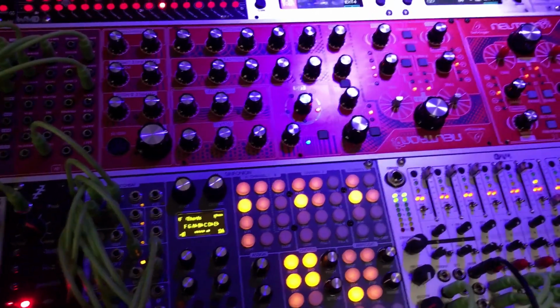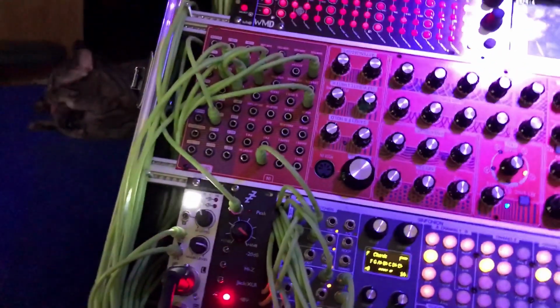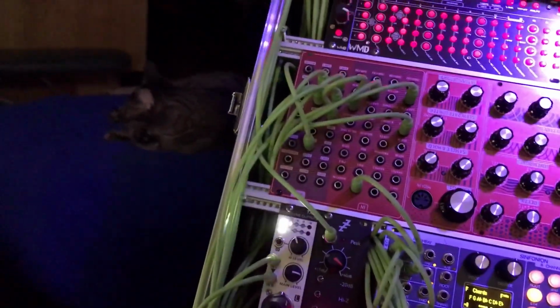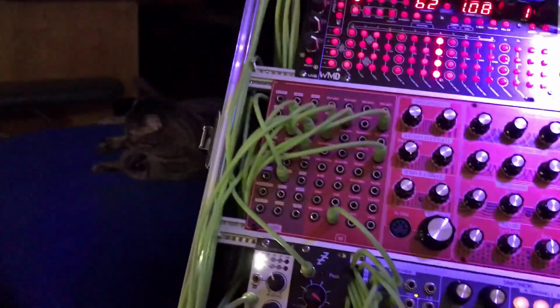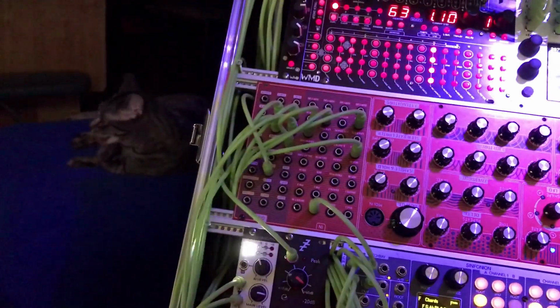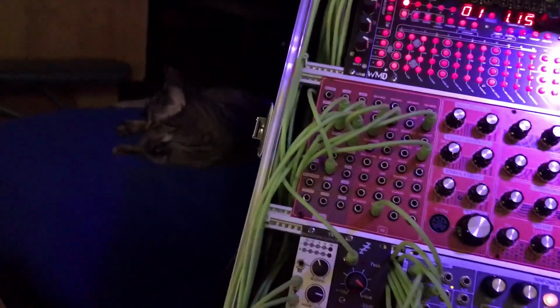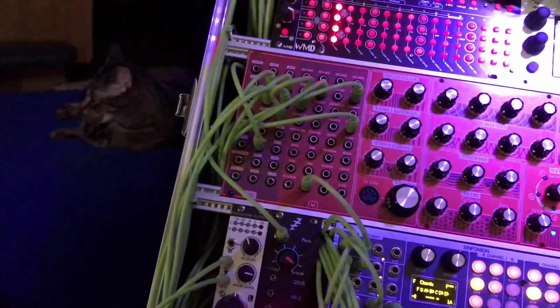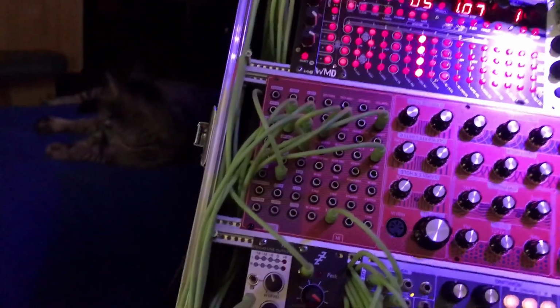Today's video, I just want to go through a song from the beginning. And today I want to do a video mostly geared around the Sinfonion, because everything is kind of geared around the Sinfonion. I'm getting a bit used to it, so I'd like to give my impression and a better idea of how I'm using it. We'll just start from here.